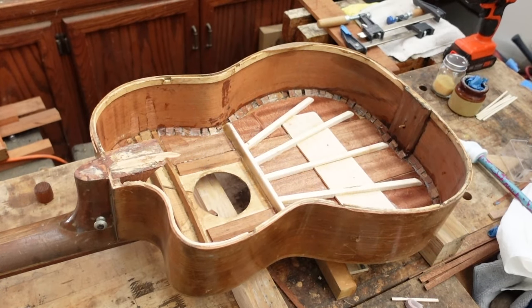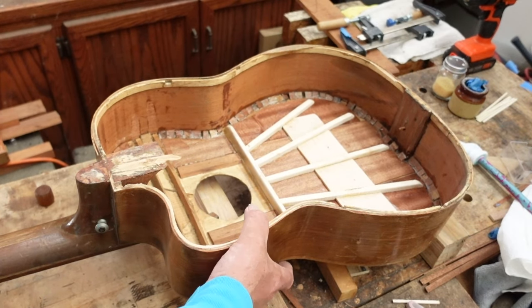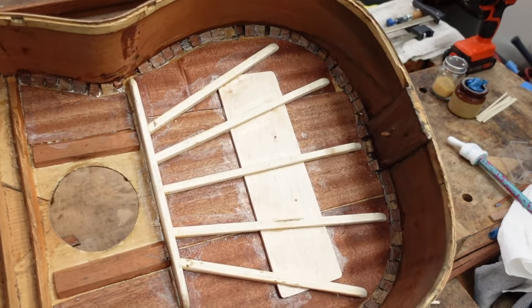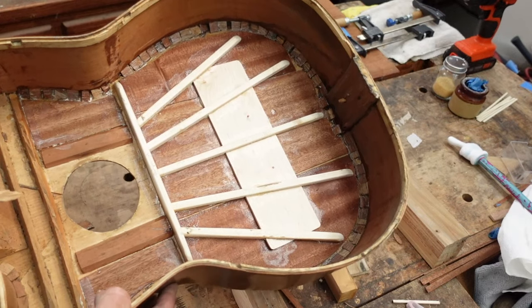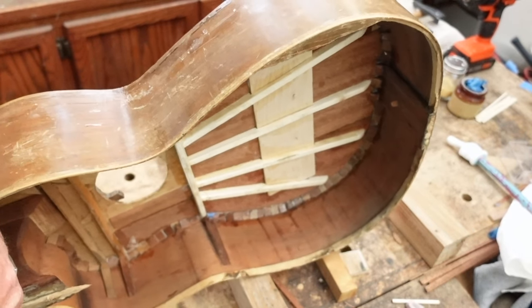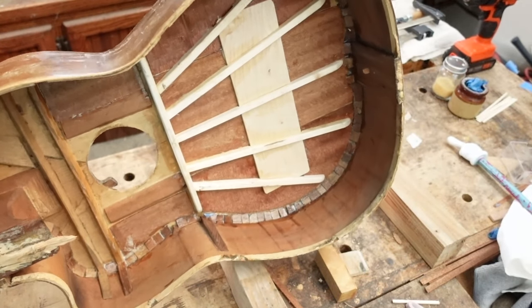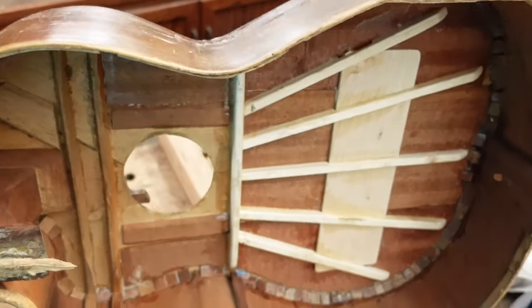Okay, guys, I think the thing to really ask ourselves at this point is, did this come out good enough and strong enough to make this a better guitar? And if the answer is yes, what is it that we need to do now to keep going with this? Or is it time to just give up the ghost? Yeah, I think that's what it is. Show is over, right? Wrong. So I think the first thing we really need to look at is when you sight down that, it's not straight.